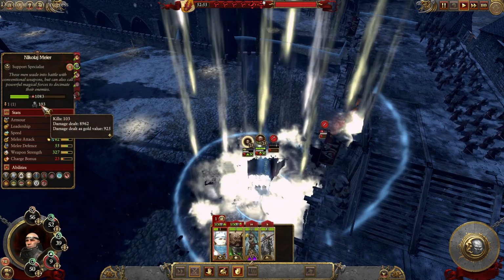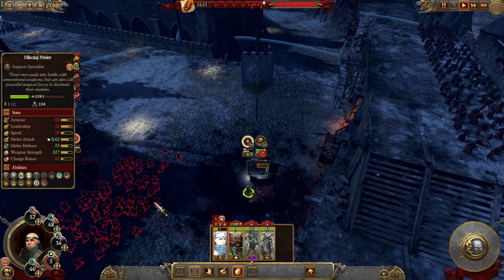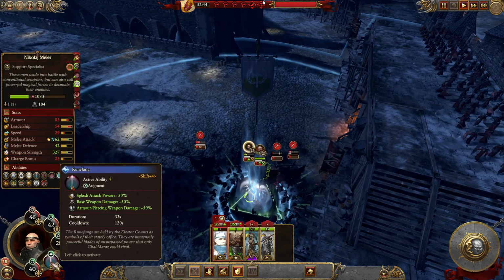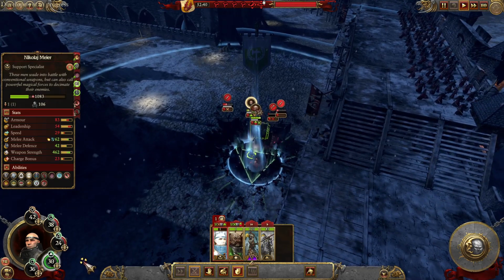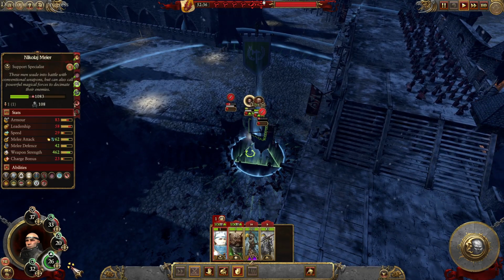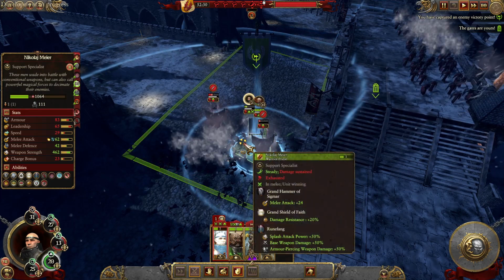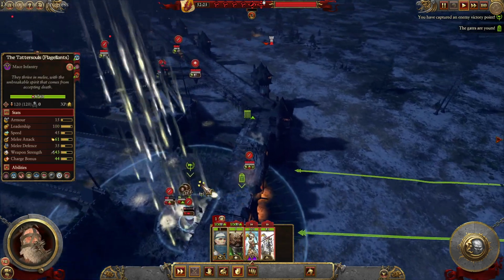So we got 20,000 now on Volkmar. We have, so let's come back actually. Yeah, 9,000. They are doing well. There we go. We have captured the gate. Let's go and bring them in.